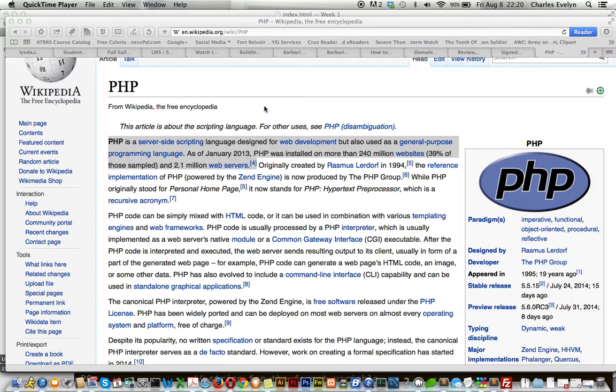Just a little bit about PHP. It is a general purpose programming language that is mainly used for web development and can currently be found on over 240 million websites around the world, including popular websites like social media, financial institutions, online stores, travel sites, and a host of others.